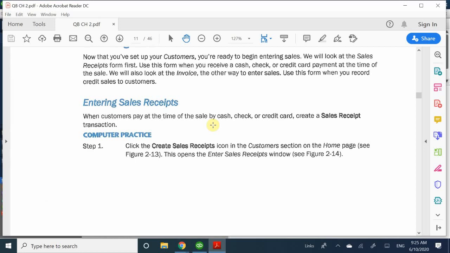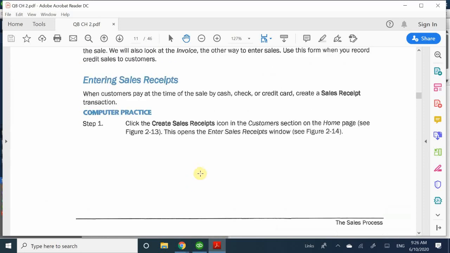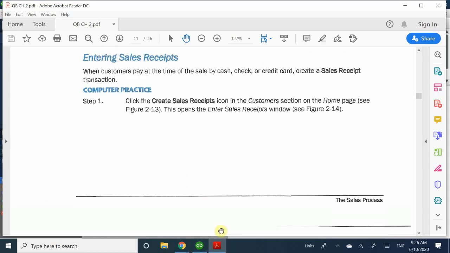But the main fine line to tell the difference is whether they paid now or paid you later. So here, sales receipt. Click create sales receipts in the customers section on the home page.